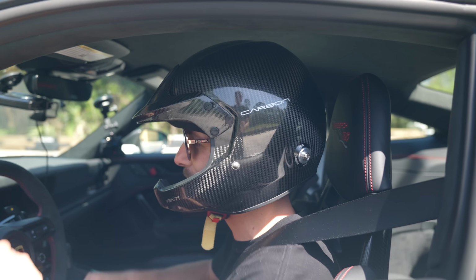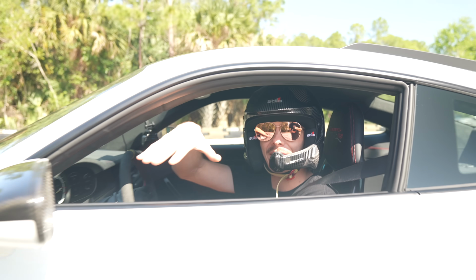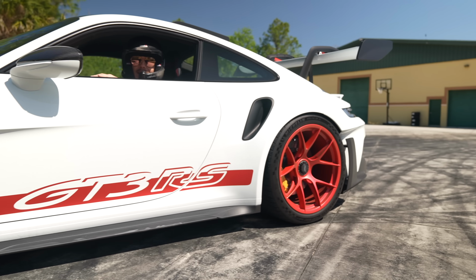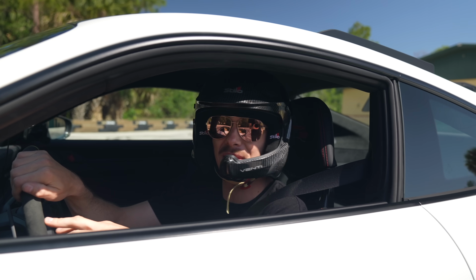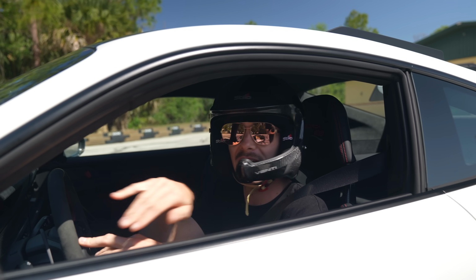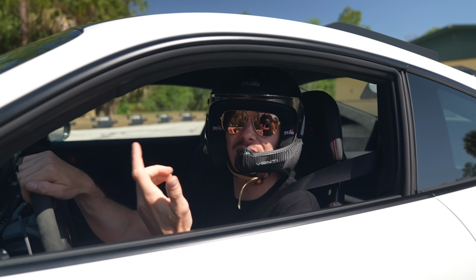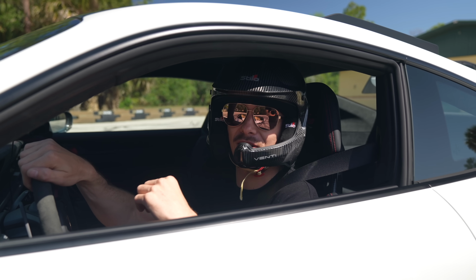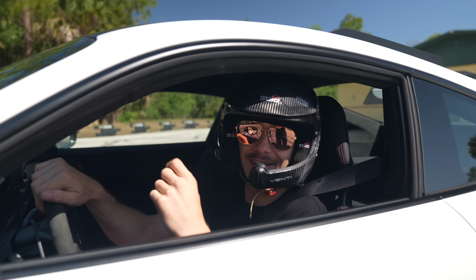My track guys will know. And the fact that this car, take a step back, look how low it is, right? Look at that front fitment. Woo! No rubbing. And if it's gonna rub anywhere, it's usually at the compound because it's so bumpy here and it's all very slow speed, high load corners. So the fact that we had no rubbing, it's gonna be fast. Yeah. I don't think it's gonna be as fast as my Evo, which is sick because the Evo's the greatest car ever, but I'm excited to see what it did.